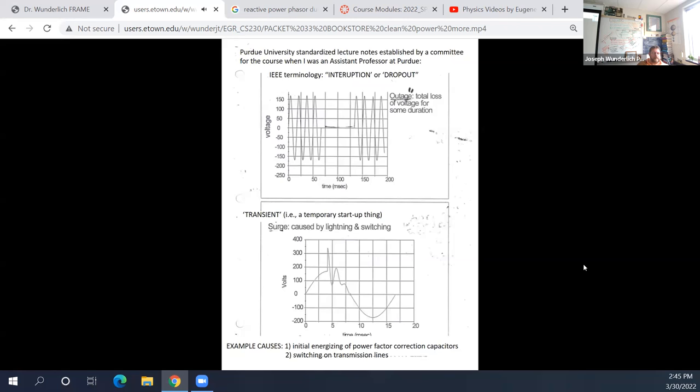The power factor is the angle between the phasors that represent the two sine waves of the current and voltage. There's two vector representation, phasor representation of the sine waves. Also, switching transmission lines. There's some substations, big giant switches. At Purdue, I took students on field trips. These are big science fiction looking switches. A big giant ball that swings on the end of an arm that connects super high voltage at the substation. Otherwise, it's going to arc across. Those are little blips that can happen. This causes a surge. A surge can blow out a circuit. In olden days, even static shocks would blow out your circuits.